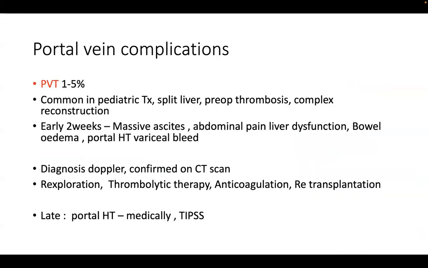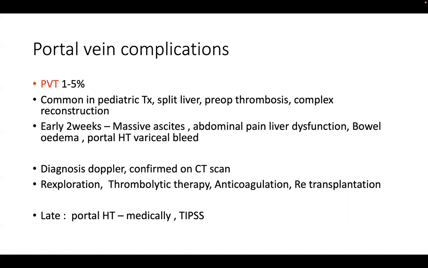Portal vein complications, again, in the adult living donor transplant scenario, portal vein thrombosis is a relatively rare complication, but there are specific scenarios, like in pediatric transplantation, because in pediatric liver transplant, an attenuated portal vein is a frequent finding, so you might have to use vein grafts, and you have to go proximally, or there are kinks and all that. Sometimes a split liver transplantation, and also in patients with a preoperative thrombosis where you've done a thrombectomy and use that same vein.